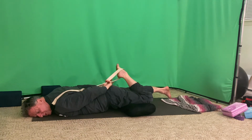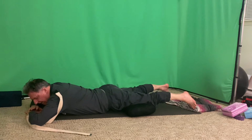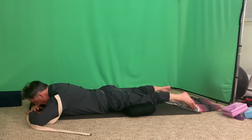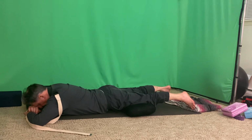On that fifth breath, gently release the foot. Stack the hands. And then notice if you can feel any contrast between that left leg and the right leg.